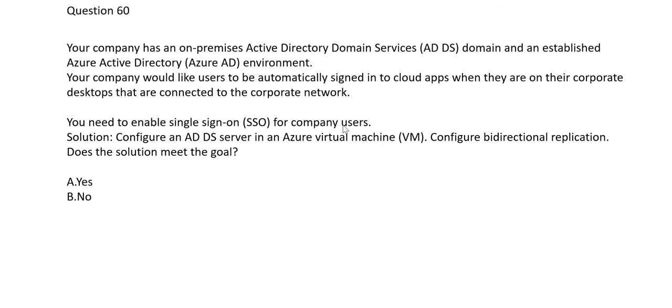Now, how to achieve this? The solution is given in this question, and they are asking whether this solution will help you achieve this or not. The solution says configure AD DS server on the virtual machine. So this itself is wrong. Whenever you want on-prem and cloud, please focus on this again. Whenever these two have to talk, there has to be AD Connect. There has to be an AD Connect server. Then only they can talk. That is the first thing, so this itself is wrong.